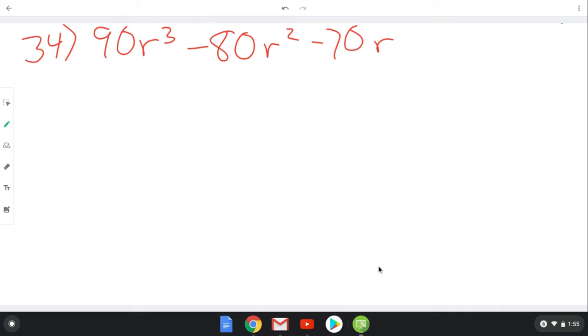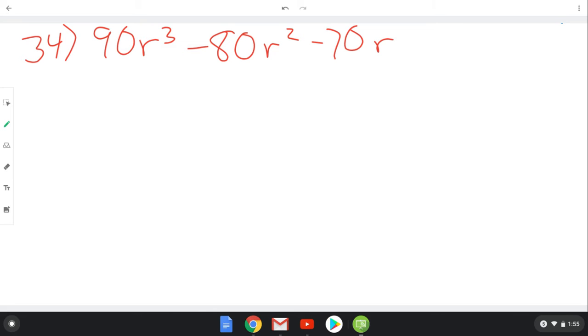All right, so still on the multiplying polynomials worksheet. This time we are going to factor out the greatest common factor. So factoring is when we take a polynomial and we split it up into two polynomials that are being multiplied by each other. In this case, we're going to be splitting it up into a monomial times a polynomial.